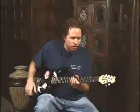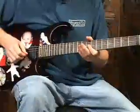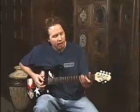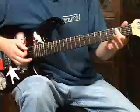The 2 exceptions are from B to C and from E to F. And in both those cases, you're only going to go a half step or 1 fret. So the way this would work would be this. If we start with our 5th string open, that's our open A. With our open A, we'd have to go up 2 frets because we said all notes are a whole step, A to B. 1, 2.